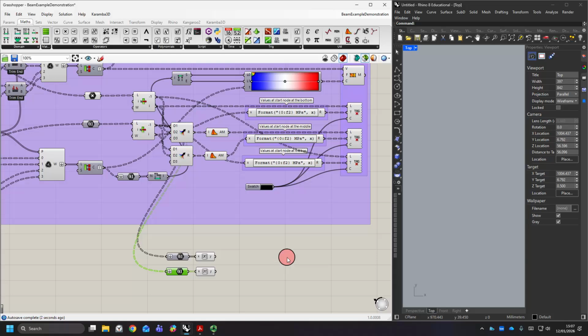And what I want to do is see which of these is going to be the important one, so which has the maximum value.